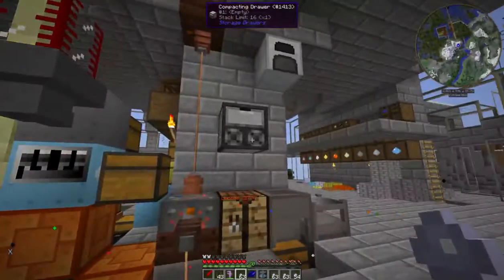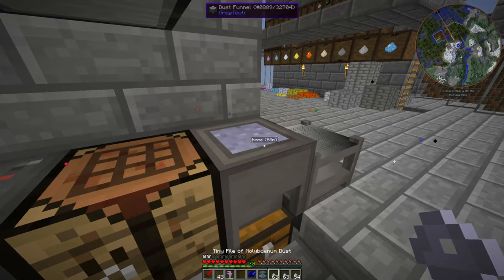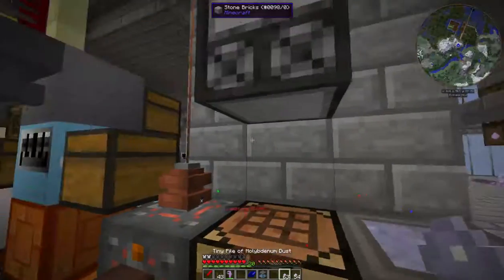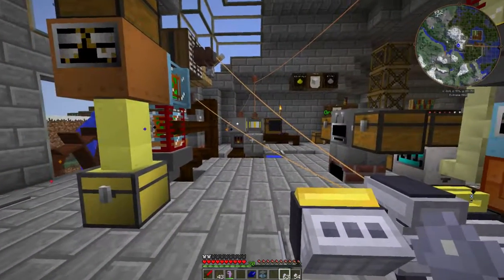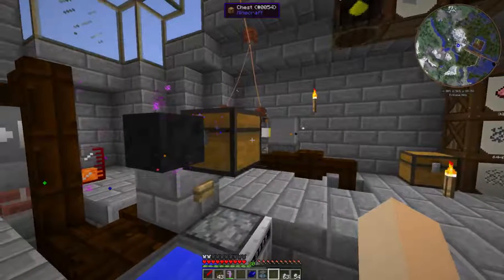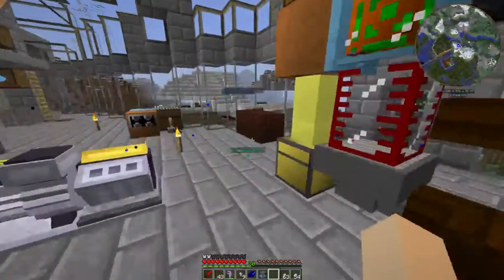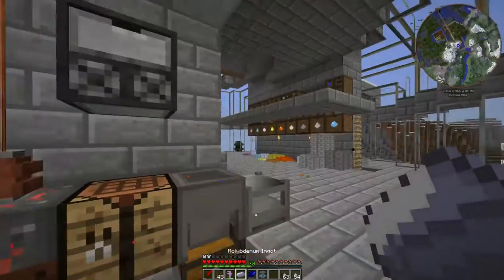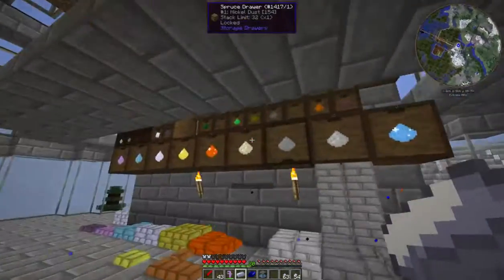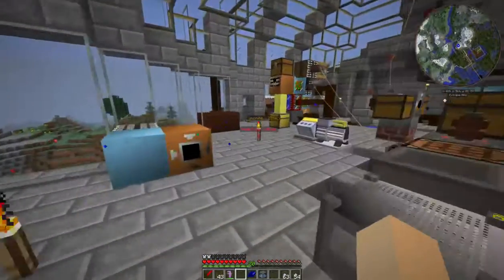And this thing is great now that we have these nuggets coming out from there. It's real nice because I can just grab 9 nuggets, throw it in there, and pull the ingot out just like that. Ain't gotta mess with the stupid crafting table, so that is nice for that.